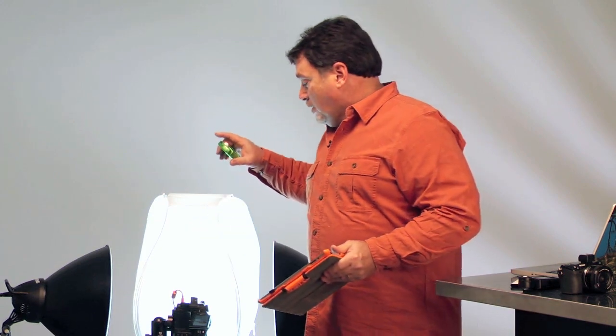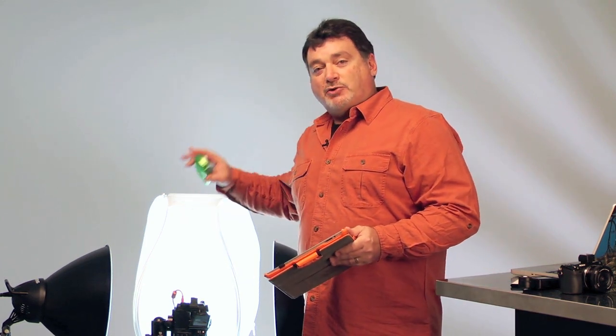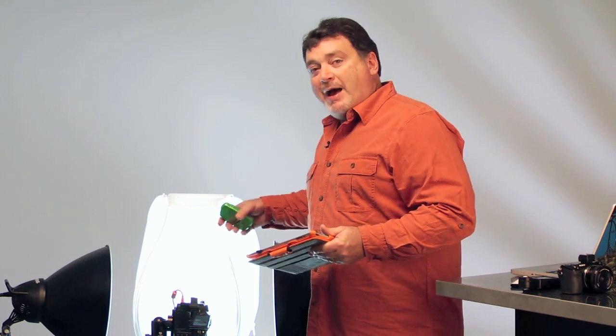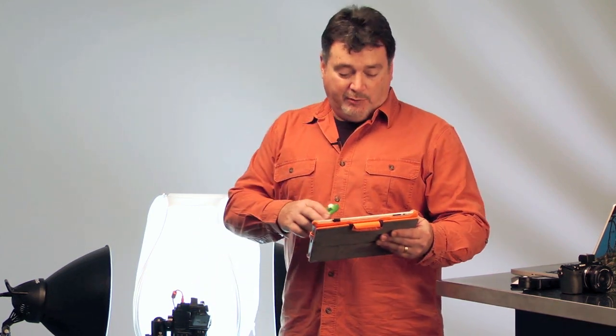However, for photographing objects that aren't really going anywhere, shutter speed is not an issue. And the beauty of continuous lights is you're seeing exactly the effect of the lighting and the lighting patterns you have on the object at all times. So you can move your light up and back, you can move it up and down, you can add flags, you can add reflectors, and you're going to see the effect right in the camera in real time. That's what I really like about that.